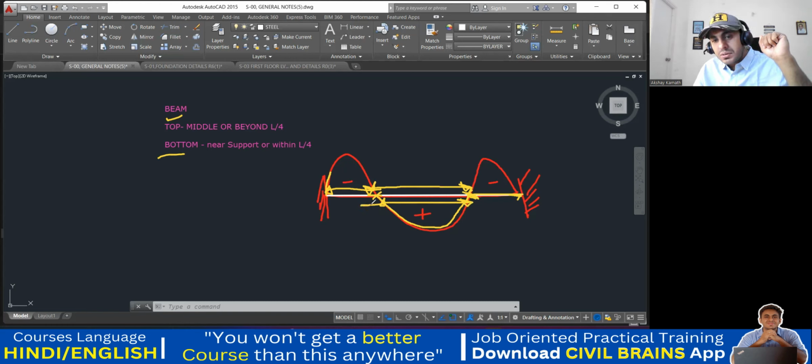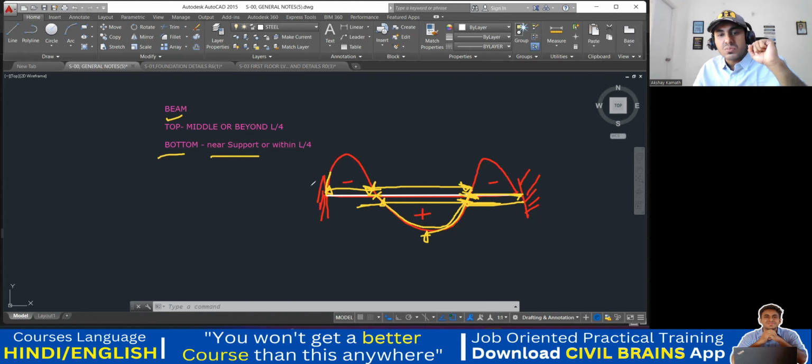But beyond this point, is there any bending moment? No. I mean, there is a bending moment, but it's not a maximum bending moment. Maximum bending moment was here at the center. After that, it went on decreasing. It reached a point of contraflexion. And from here, it was a negative bending moment. But right now, I'm speaking in terms of bottom reinforcement. For the bottom beyond this point, there's no bending moment. The bending moment is very minimum. So wherever the bending moment is minimum, we'll do the lapping.